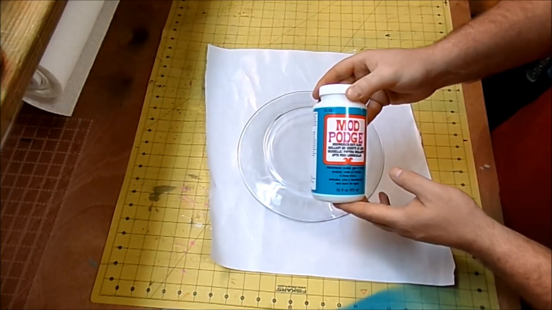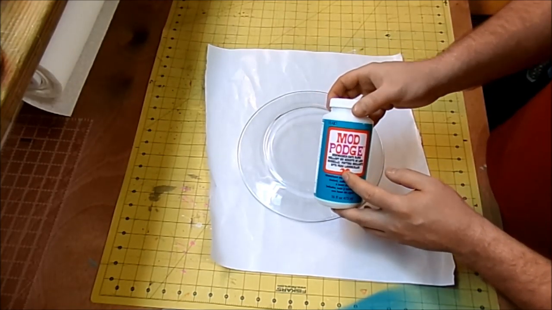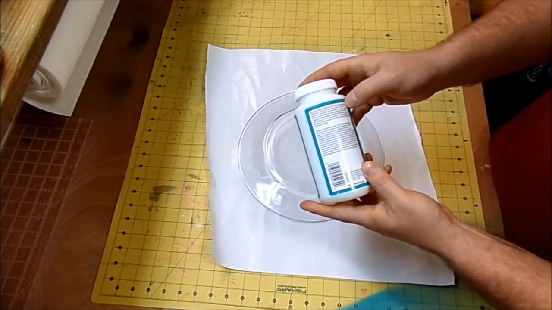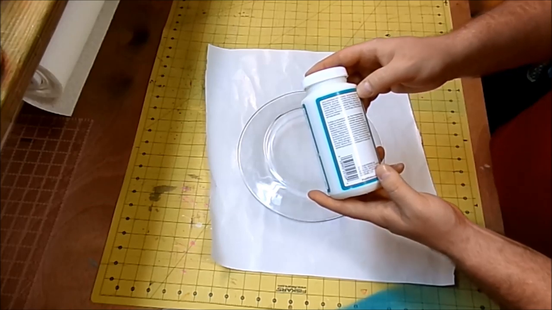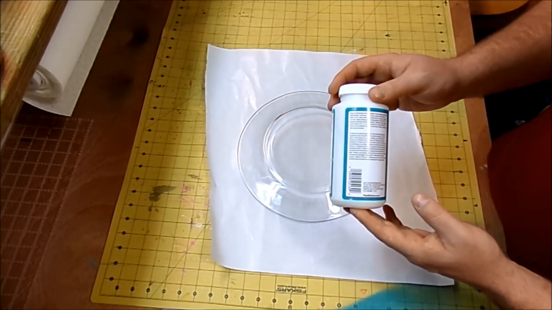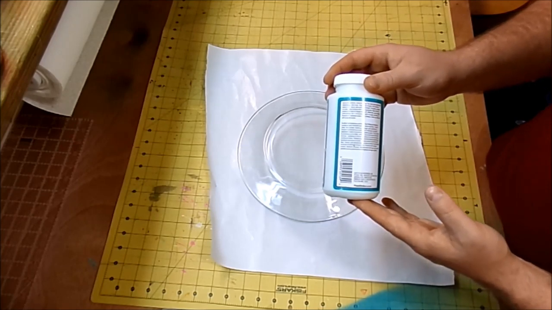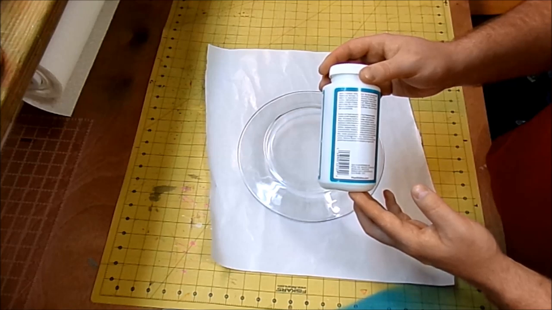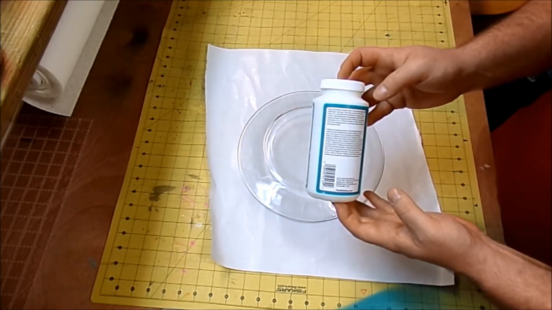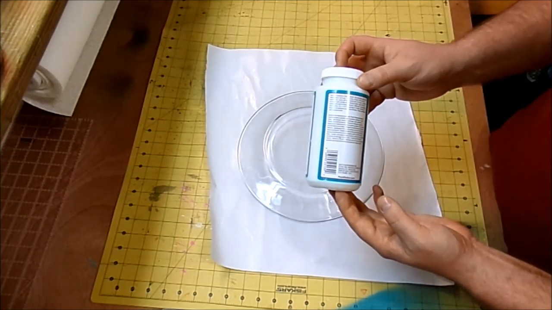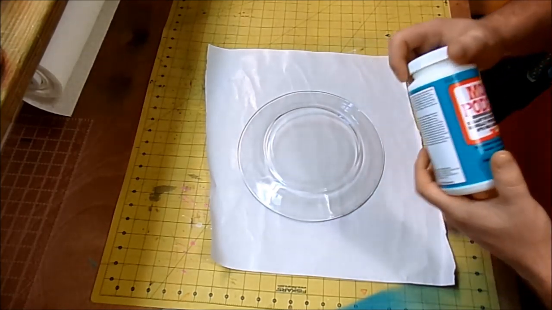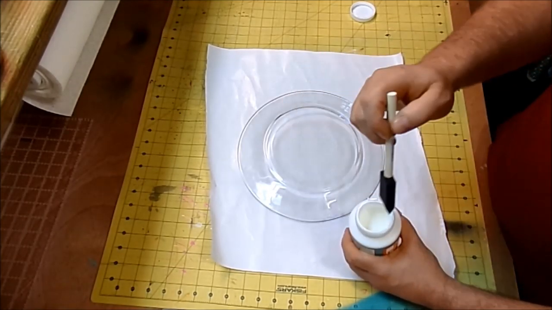Now I'm gonna grab my Mod Podge. I've never used this before and it smells quite a bit worse than regular Mod Podge. I actually like the smell of regular Mod Podge but this does have a chemical-y smell. The directions back here say to let this cure for 28 days, that's a long time. I have seen online where people cure these in their oven. To do that all you would need to do is put this in a cold oven, turn it on to 175 degrees and bake it for one hour. After that hours up you just want to shut off your oven and let it cool down completely in the oven. Now I'm just gonna take my foam brush here and I'm gonna brush Mod Podge onto my plate.